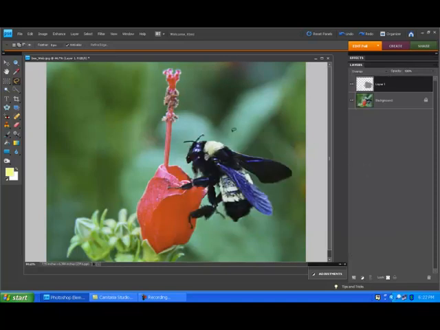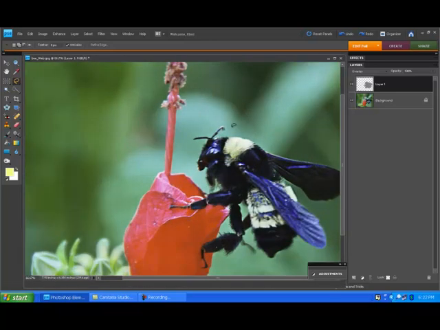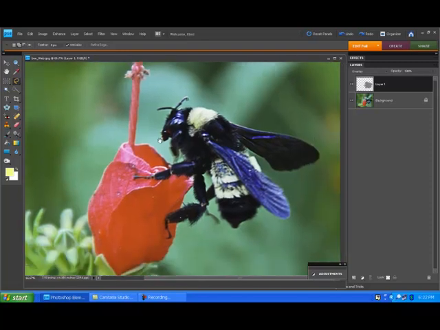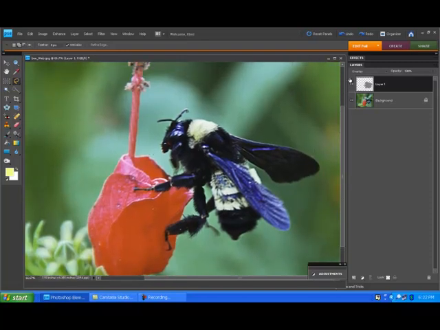Let's zoom in. Of course, now the scroll wheel's not working. I'm going to use Control plus. Hold down the space bar and it'll make the hand appear. You can drag your image where you want it to be. So this is before we sharpened, and this is after we sharpened. So I think that looks pretty good.